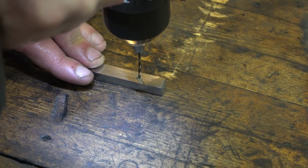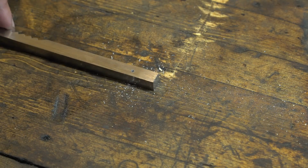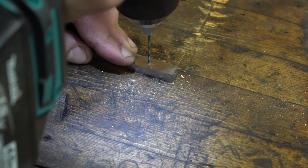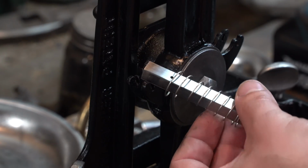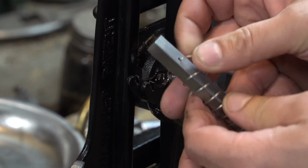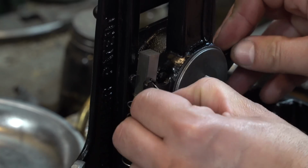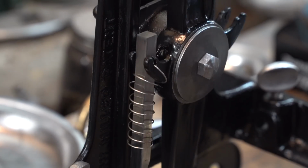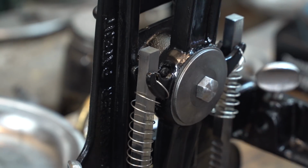Now this is the top end of that tooth bar, and I'm just drilling a hole where a spring will go, and that hangs on the machine and allows it to always have a constant pressure against the hole. And you'll see what I mean by the end of the video. You see how it always springs back? That's what you need. You don't want it flopping around. You want it to stay at the maximum edge of the hole at all times.